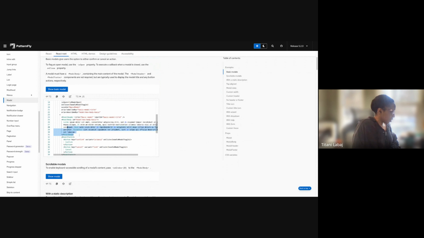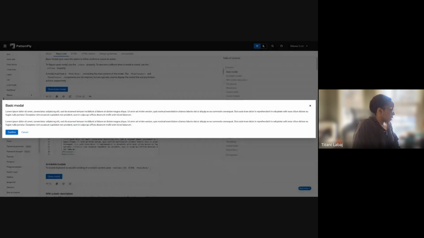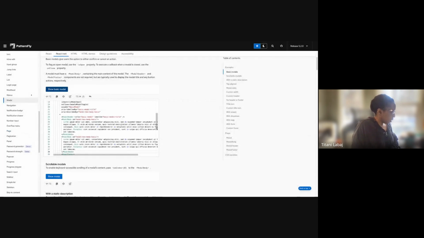And the nice thing about this is you could also have multiple bodies if you choose. So then here's a basic modal with multiple bodies. And then another nice thing is that it's easier to customize the header.